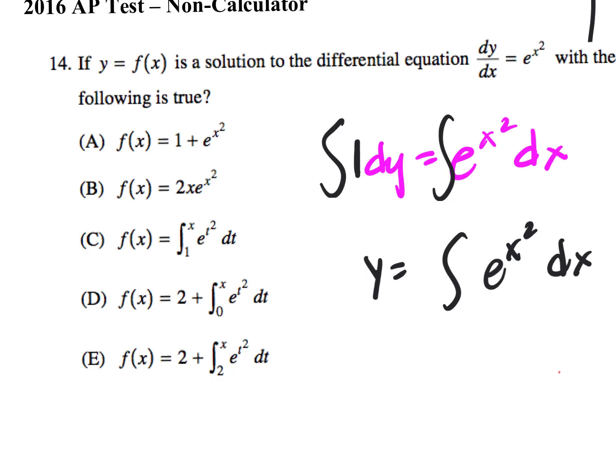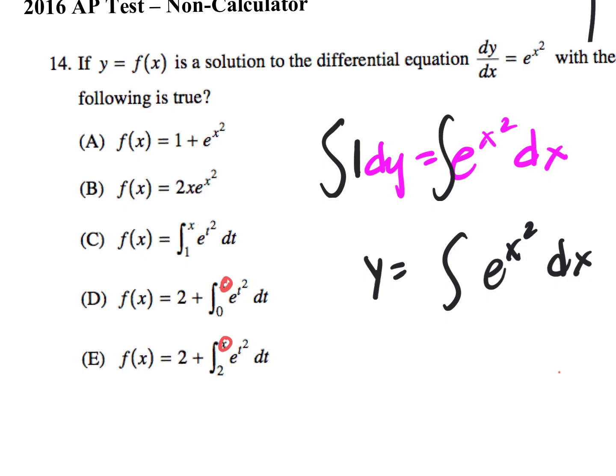If x was 0, it's up and that's lower. If I wanted a derivative, you're right, but they don't want the derivative of this. They just have an integral. That's a good call. What happens when these bounds match? 0. It's 0, right? Because this means what's the area from 0 to 0, and you're like, oh, there's nothing there. So if x was 0, what would this whole thing equal? 2. That's why the answer is going to be D.